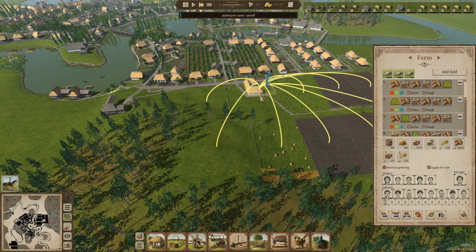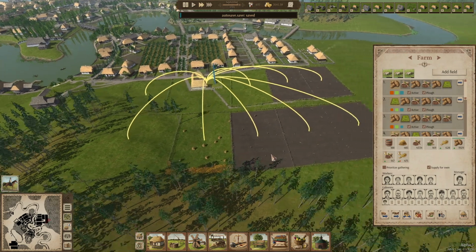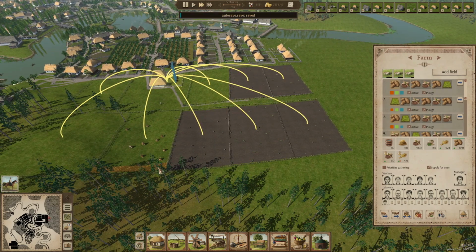It's just feelings and thoughts. There they go, bring in more and more. Almost all the harvest is done, meaning that they will start to bring in harvests now.